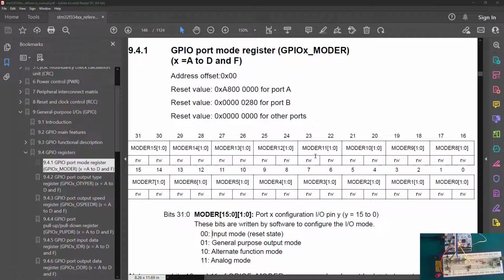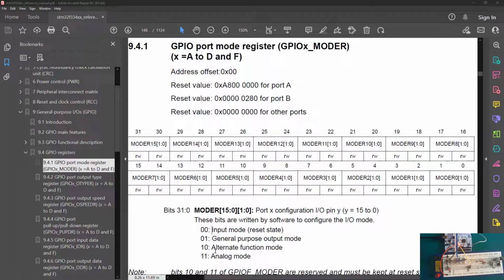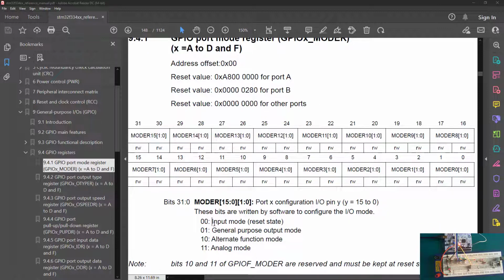Now, in this register, there isn't much going on here. There is only basically 4 functions here. So there is input mode. That's a reset mode. So as soon as you reset your microcontroller, automatically the pins are in the input mode. That's what it says, reset state. And 0 1, that will be general purpose output mode, and then alternate function and analog mode. Now we want to set it to input. That basically means just 0, 0. Now we are not using any other pin in this program on this GPIO B for any other function. We're only using the 2 buttons for input, pin 8 and pin 9.